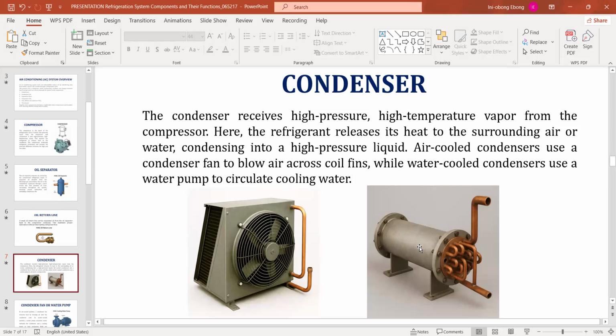Don't forget the compressor compresses refrigerant to a high pressure and delivers it to the condenser. The condenser is where it's supposed to cool it down and help it change state from gaseous to liquid, before going to your filter dryer and expansion valve. Don't forget what happened there. It only cools down the refrigerant, but the pressure is still there. As we progress, you will know where the pressure drops. So that's that on the condenser.